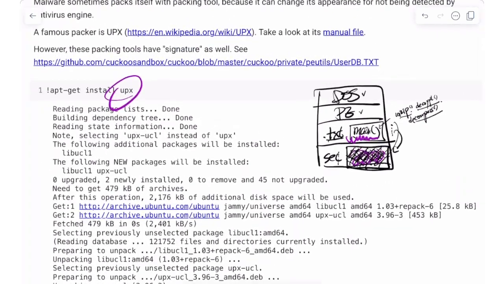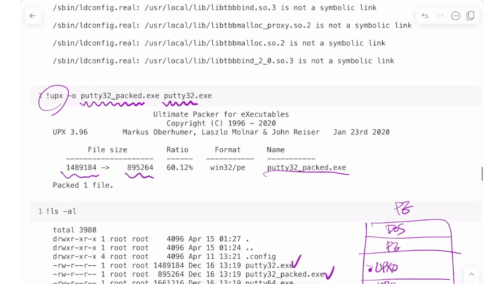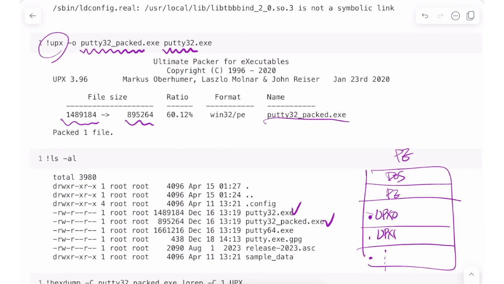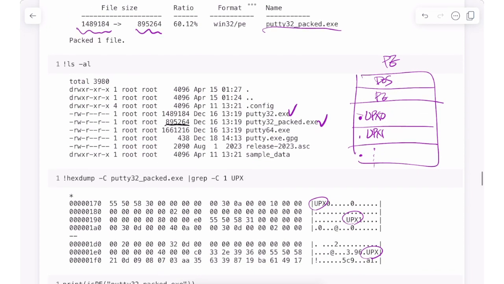So we install the UPX software, and here we packed our PuTTY32 and generate a packed file, PuTTY32 packed. And then as we can see, it somehow has been compressed. The section names change to UPX0, UPX1.